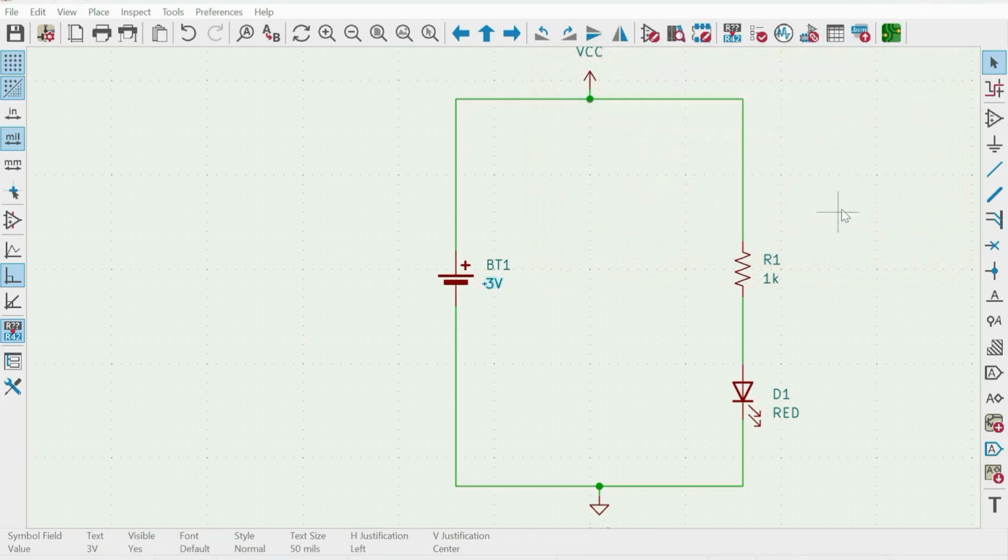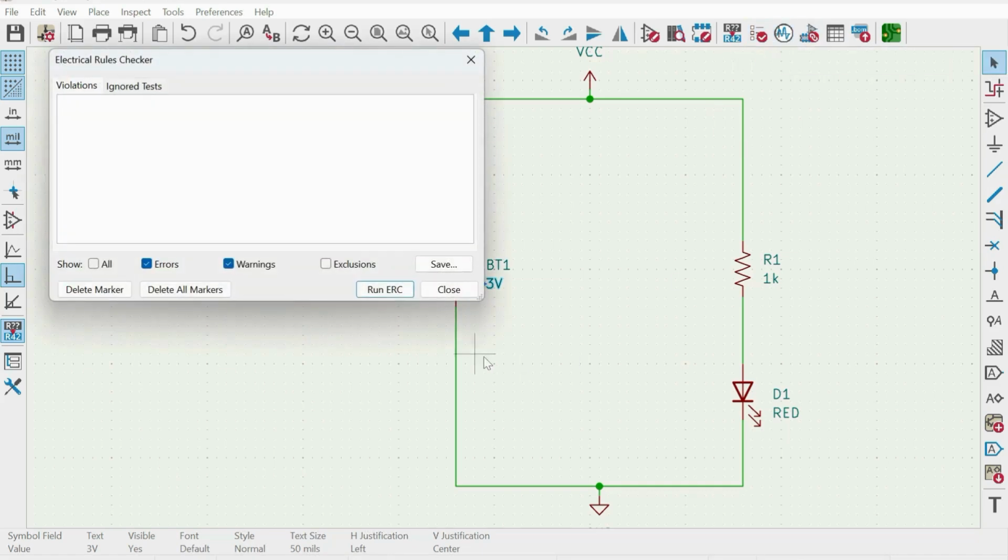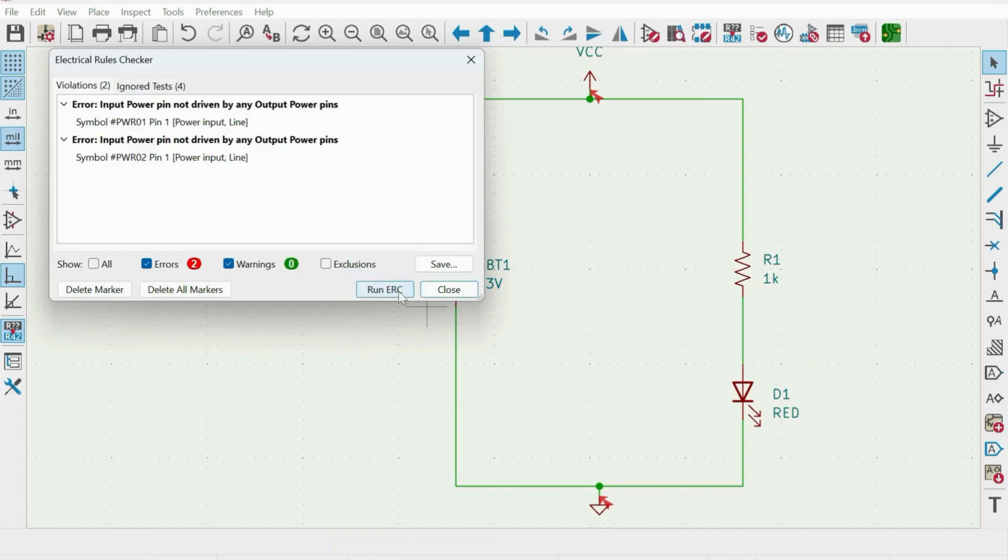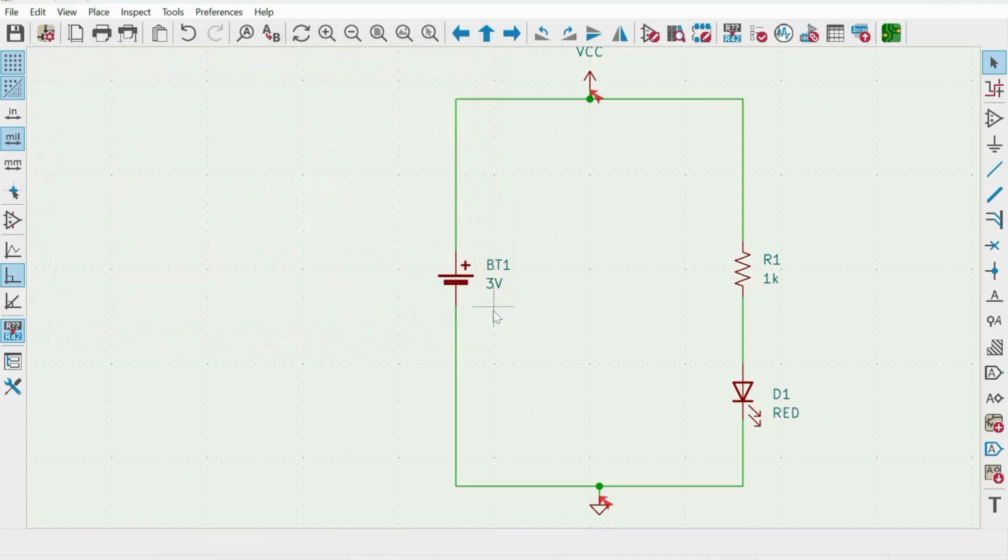Now we'll check whether this circuit is correct or not, whether there is an error or not. You have seen how we debug or run a program. So in KiCad, what we'll do is run ERC. You can see there are many options. So here it is. We'll run ERC and check whether we have any error or not. So let's run ERC.